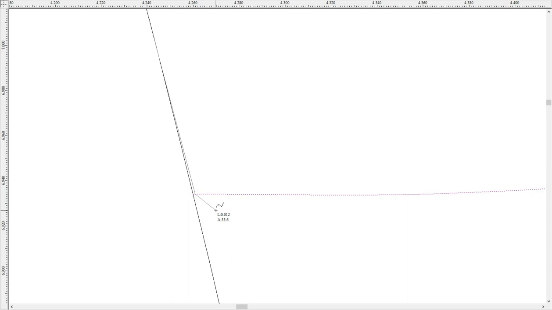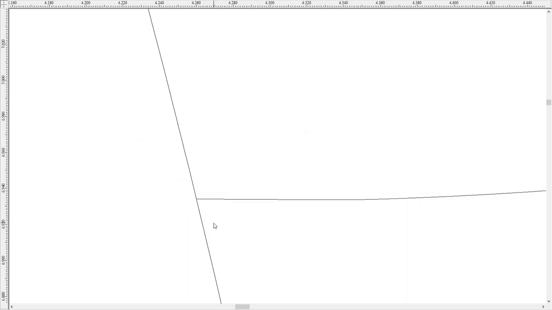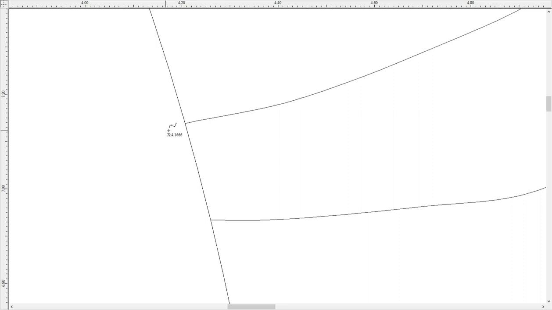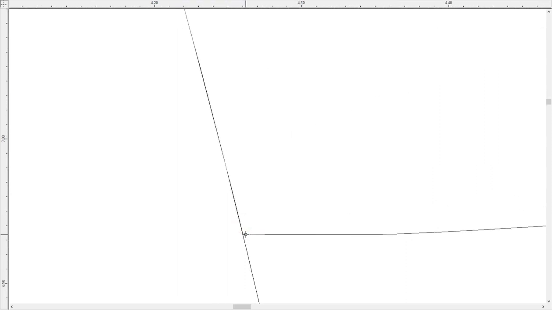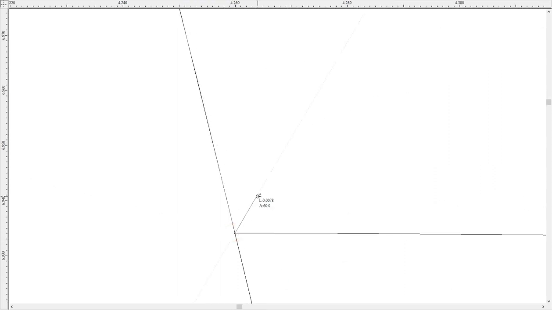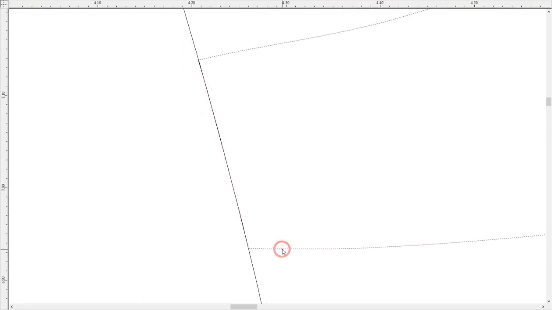Oh, I'm sorry. That did not work. Let's try that again. So we're going to draw the curve. We're going to snap to the start. Select a couple of points, and we're going to snap to the end, and then right click to end that line. Now if we select that vector, you can kind of see it outlined there in pink, and then we select the second vector. Now if I click join, it's going to close that vector with the line we just made. And kind of hard to see here.